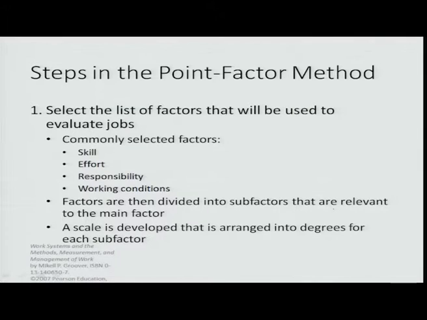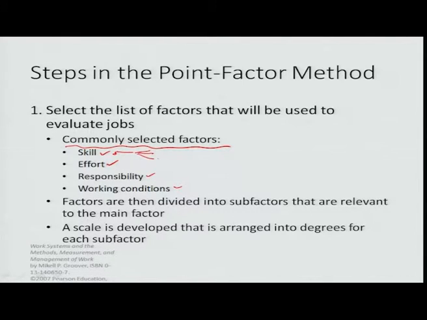In this, the selected common factors normally used to describe the jobs are fourfold. One is obviously skill, then the amount of effort needed for a certain job, the amount of responsibility associated with the job, and then the working conditions. These are the selected factors, and we divide every job and evaluate it in terms of certain degrees which we associate to these factors, and these could even be split further into sub factors.